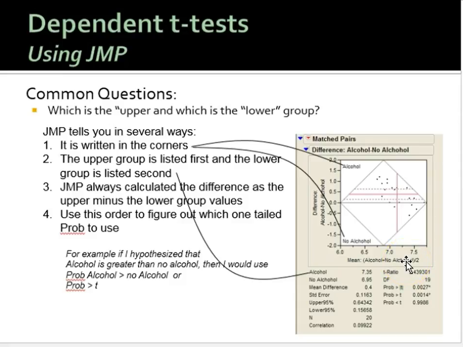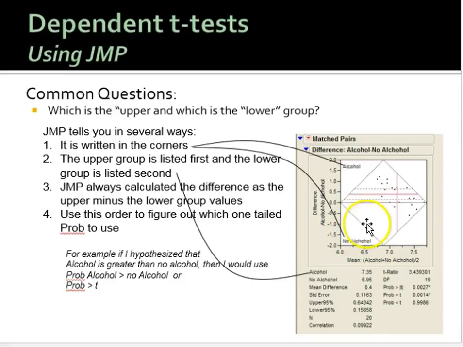It gives you a negative test statistic. Then you would have been interpreting that left-tailed test. Okay? Another way to think about it is, because of the order, you can literally just stick the two group names in the same order on either side of the caret, and it'll tell you the same thing. So if I hypothesized that alcohol, keeping that order, if I hypothesized that alcohol was greater than, there's my greater than caret, no alcohol, I would use this one. If I had hypothesized that my alcohol was less than my no alcohol, then I would use this one.